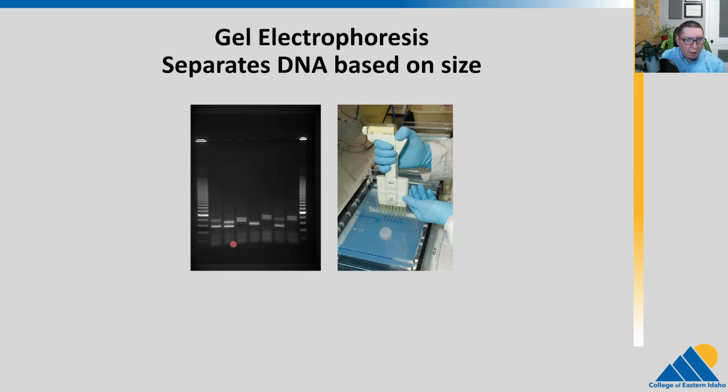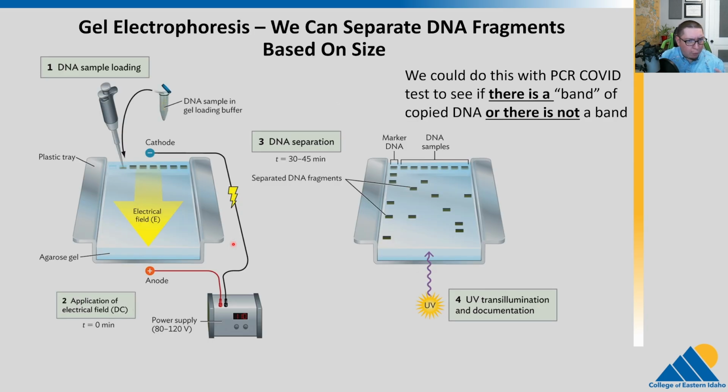So how does that help us? Well, let's examine what's going on here. In our gel, we have wells that are in there, and we load our DNA sample into the gel. The gel is made of agarose. It's basically extracted from seaweed, a gelatin-like structure, and it's got all these little molecules, and as the DNA runs through, it bounces off those molecules. Really big, long DNA molecules bounce a lot, so they get slowed down, whereas short ones zip right through.